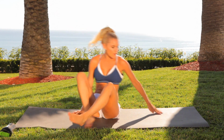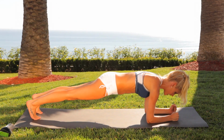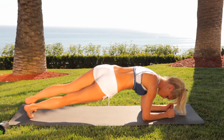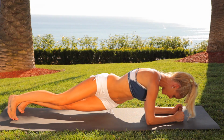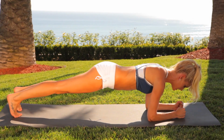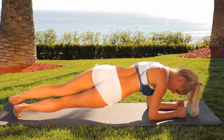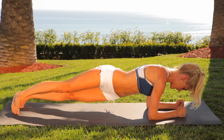Okay, flipping back over onto your tummies. You're gonna get into the plank position. You're gonna get a nice neutral spine. And what you're gonna do is you're just gonna drop your hips so they're almost touching the floor, okay? Just either side like this. When you come back to the middle, you're gonna keep yourself nice and centered. So 15, we're gonna drop it down and then come back up. Make sure your bottom stays down.